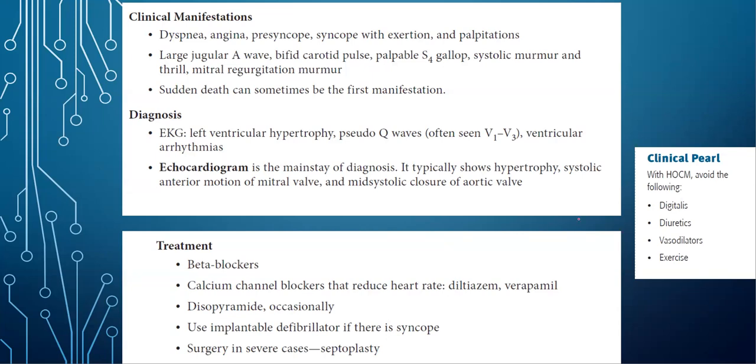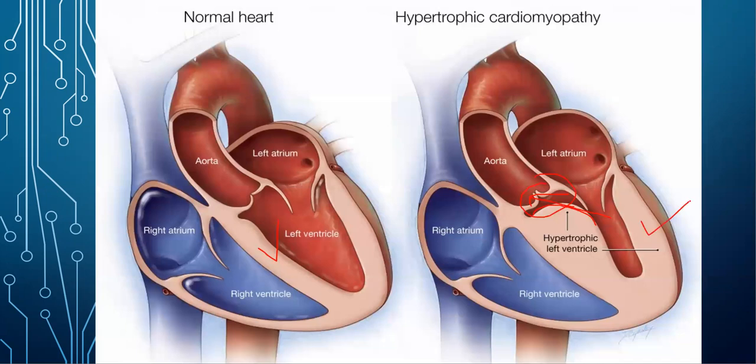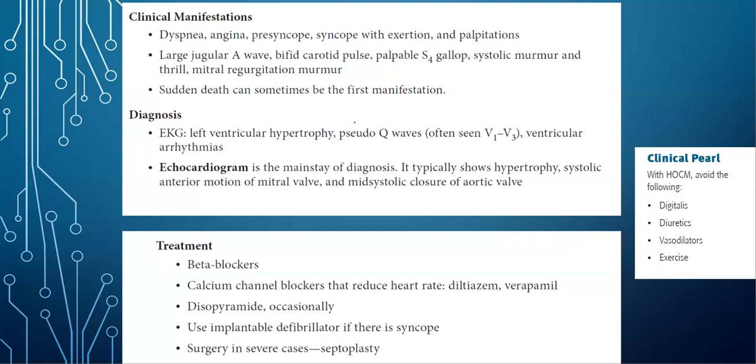Okay, now you can see that the heart muscle is like the heart is going to the gym, right? So it will have super strength, and sometimes this patient's ejection fraction is even higher than normal. Sometimes 80% will be their ejection fraction because there is a very small amount of blood and it's a very strong heart. So sometimes the heart becomes hypercontractile, but in that process, it can't relax. If it can't get filled with blood, how can it give more blood to your body? So it causes a diastolic heart failure. So these patients also will present with the same heart failure presentation, dyspnea.